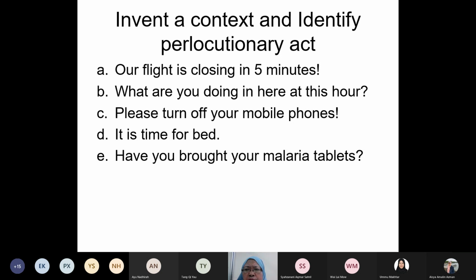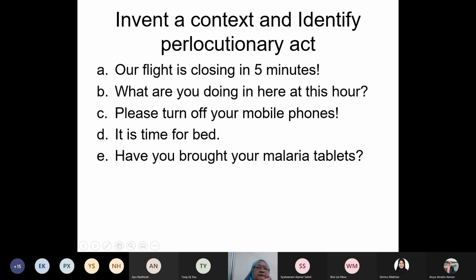Another context: you're doing work very early in the morning, and your dad wakes up. He walks into the study where you do your work, and then he'll ask, what are you doing in here at this hour? You haven't slept? So basically he is reminding you that it's already very early in the morning, and are you still up from last night doing work? So then you say, I'm finishing up, I'll rest after this. So that is the reaction.